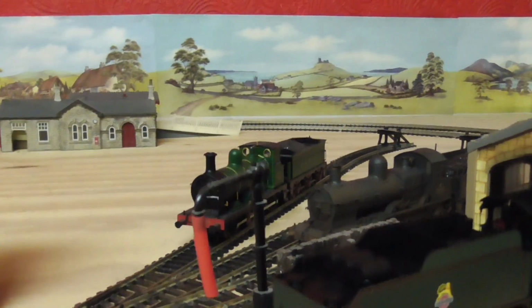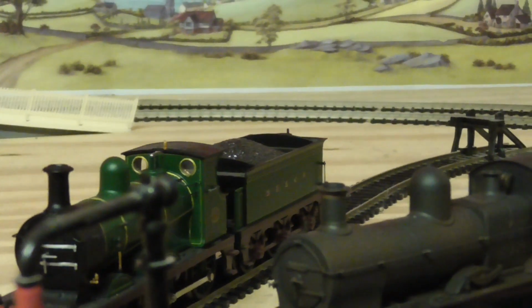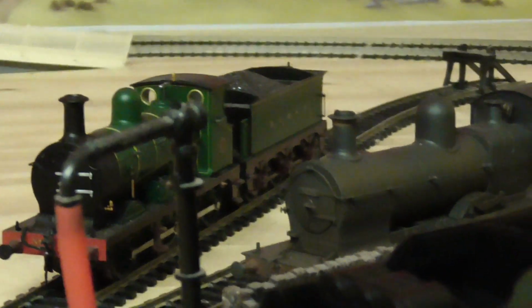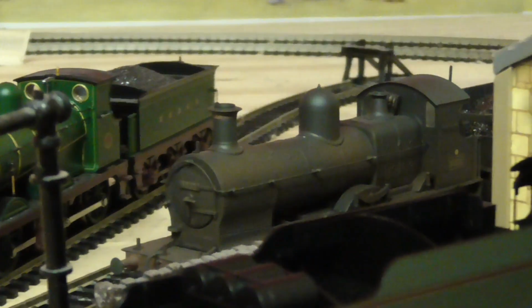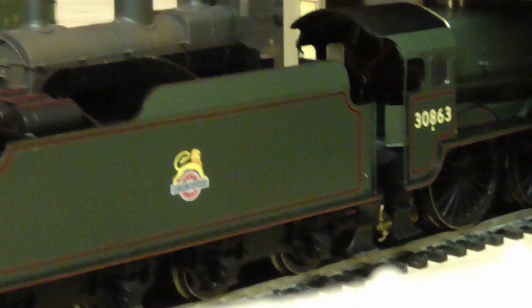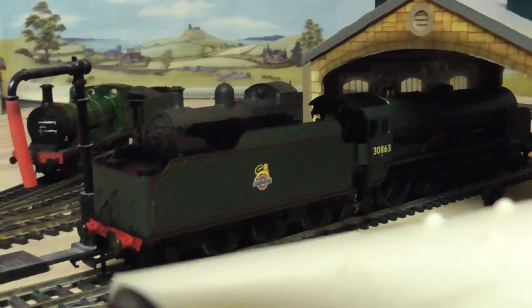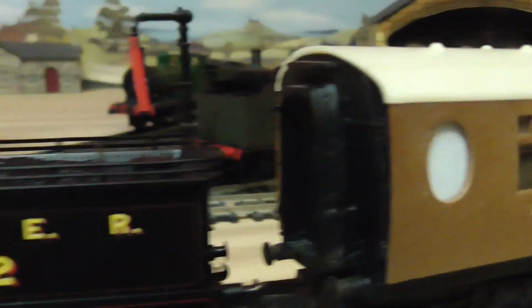In the yard we have, as you can see here, a Southern C-Class. I can't remember the company, but Southern C-Class anyway, by Bachmann. We have the Duke Dog by Bachmann, and then this big girl here with a tender sticking out is Lord Rodney, or Dave, depending on your preference. That one is a new loco too.